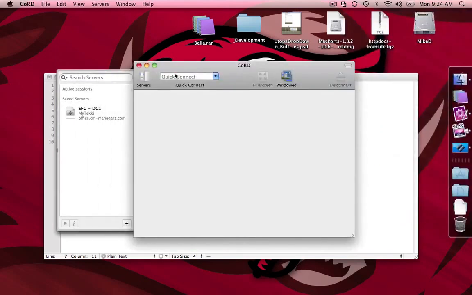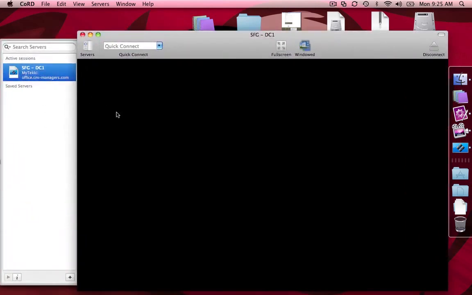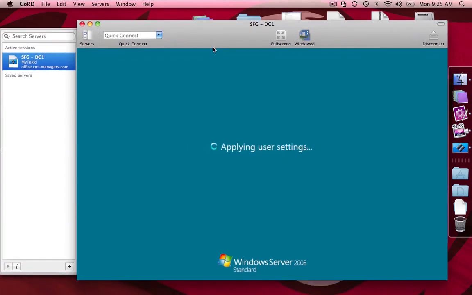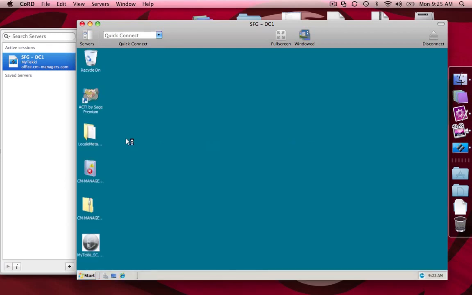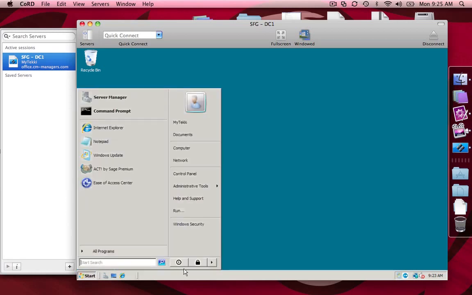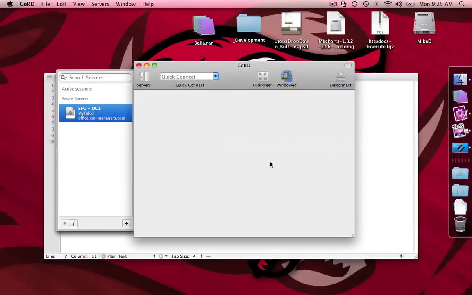CorRD, I'll just launch it real fast. You can see that SFG is one of my clients. I've removed all my other clients here because of NDA agreements. SFG doesn't have an NDA agreement with me, so I'll just show you. I pop it open. You can see it logs in for me. I can set even more preferences if I want to join the audio, or if I want to mount a certain disk so I can transfer files back and forth without having to use an FTP protocol. So it's a great application. If you don't already have it, go get CorRD if you're an administrator anyways.